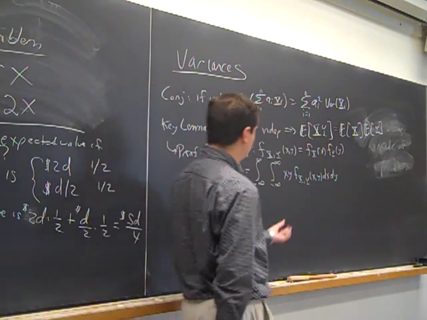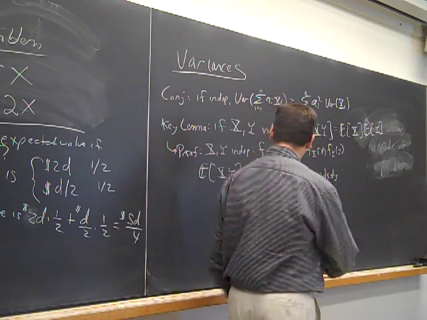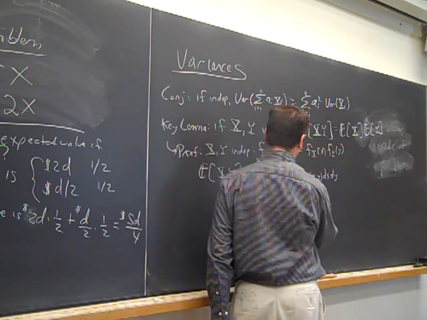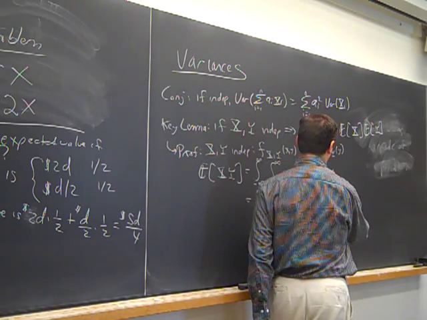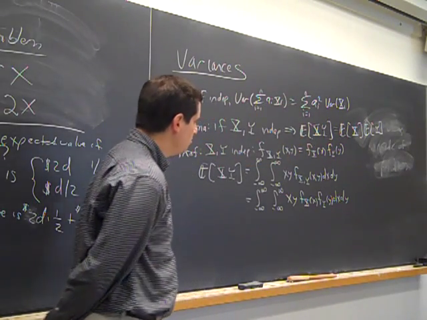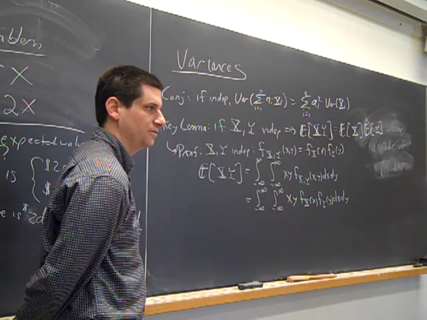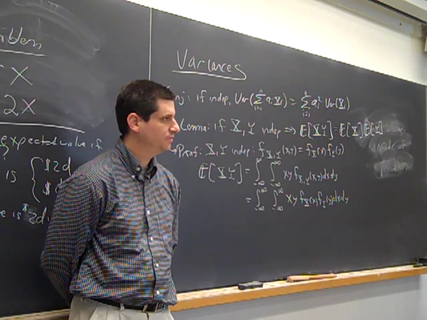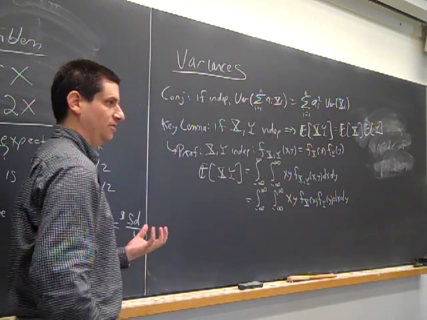So this is how I would calculate the expected value of the product. So the first step should be clear. I tell you the joint probability function factors. Let's put that in. And so when I put that in, I go from minus infinity to infinity, minus infinity to infinity, x y f_x(x) f_y(y) dx dy. And when you see algebra like this, it should be screaming at you to do something. What should you be doing here? Joining like terms, segregating, right?